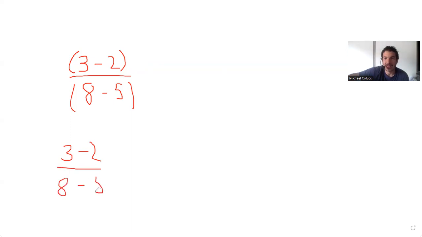Before I do anything else, I want to do this subtraction. This is 1 over 3. It might be that there is a multiplication happening here. This is not 2 times 3 or 2 times 8. This is 2 times 1/3 because we assume that there are parentheses in the numerator and all over the denominator, making this a group.